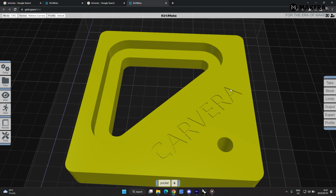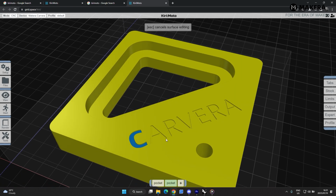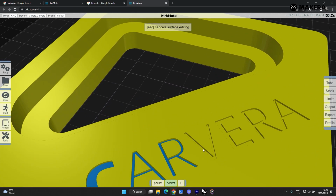Next thing that we'll do is we'll create the pocket engraving for this Carvera letters. So we'll do the same thing, pocket, and then we'll select the V-bit and then the step over. Because the point of the V-bit is 0.2, you have to go less than that. So I'm going to do the step over 0.1, and then the step down is going to fall away because we are doing an engraving. So you're going to select the contour and then we're going to engrave that. Hit OK, plus sign, and then you select the faces that you want to engrave.